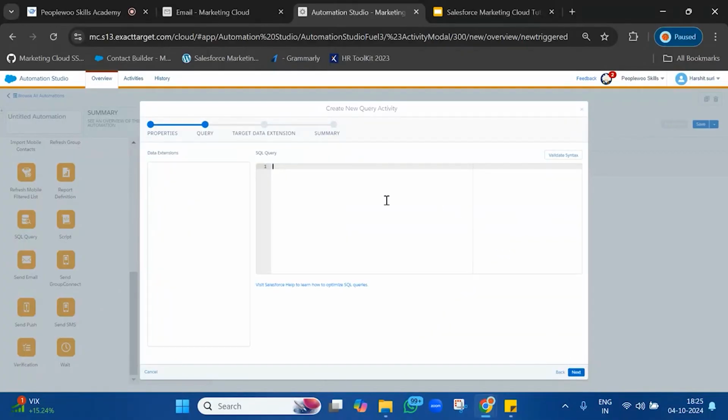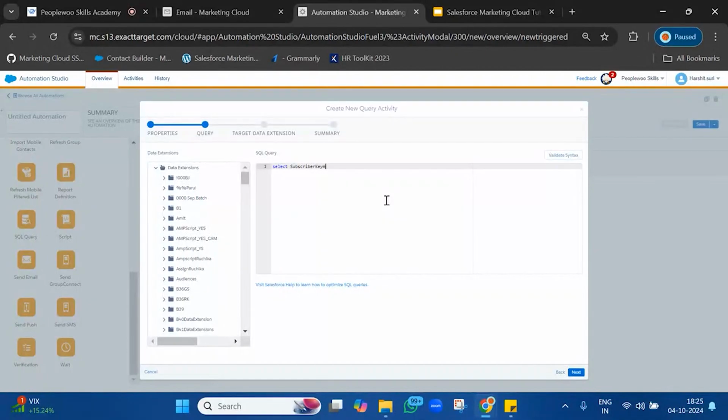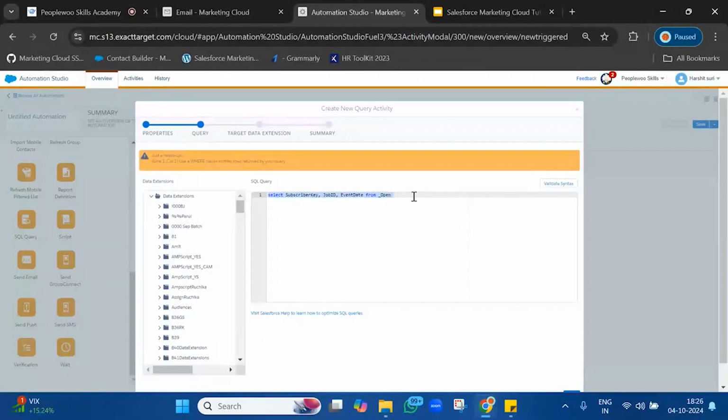Click on next, and quickly we will have data views. Select subscriber key, comma, job ID, comma, event date from underscore open. So only a single table is required. We don't have to define any where clause because this will give you data for last 6 months.